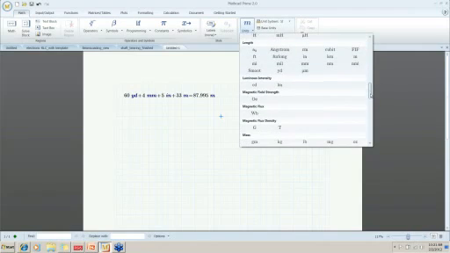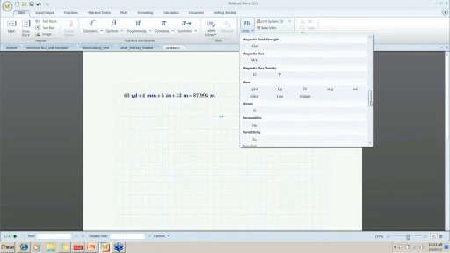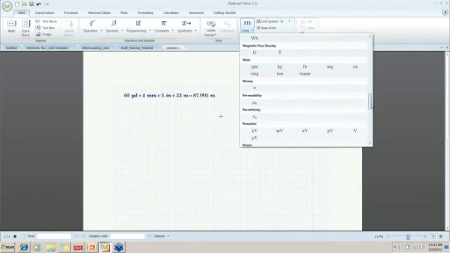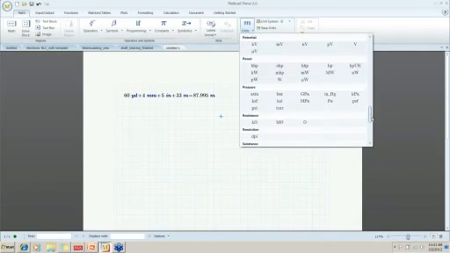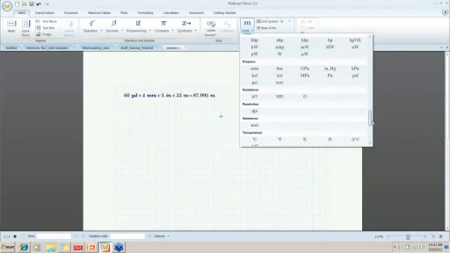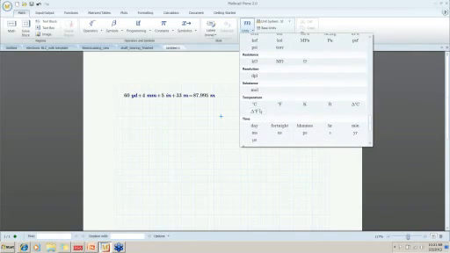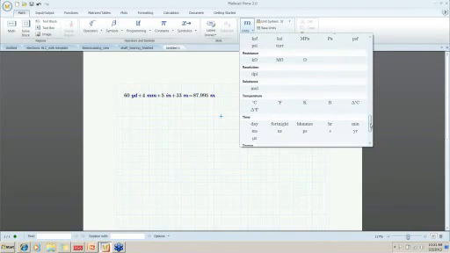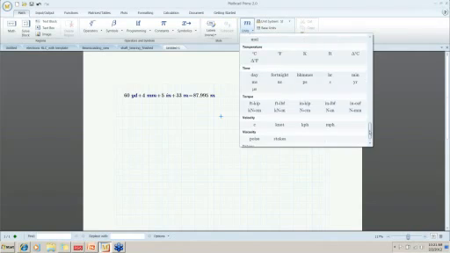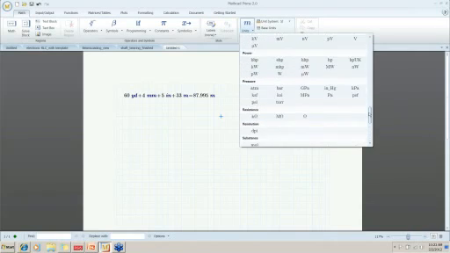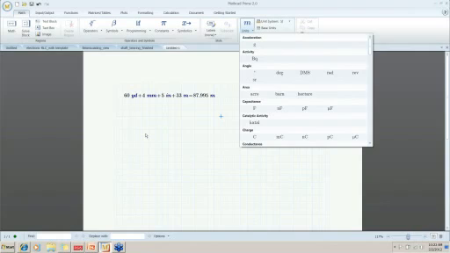I'm just scrolling down through this list, and you can see the complete list of units in the units library. Units of potential, power, pressure, resistance, substance, temperature units, degrees Celsius, Fahrenheit, Kelvin, Rankine, and the delta T, change in Fahrenheit, change in Celsius. Those are built in as well. And then, of course, torque, velocity, viscosity, and volume. Those are the units, and they're right on the ribbon now.